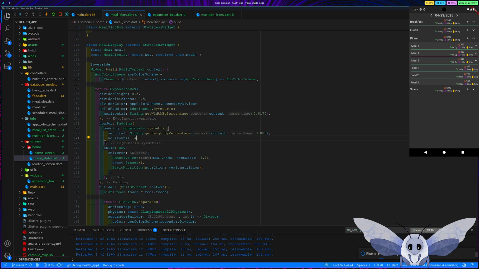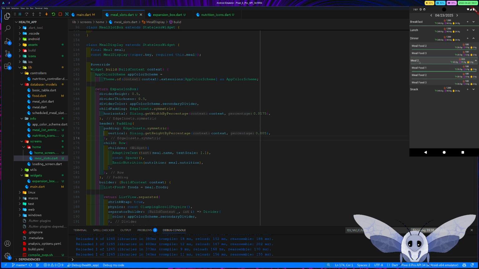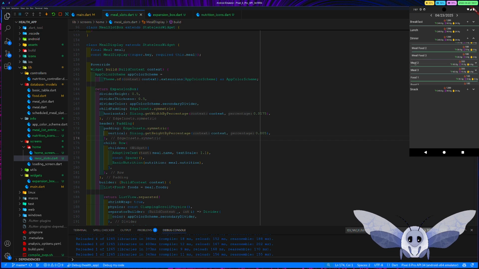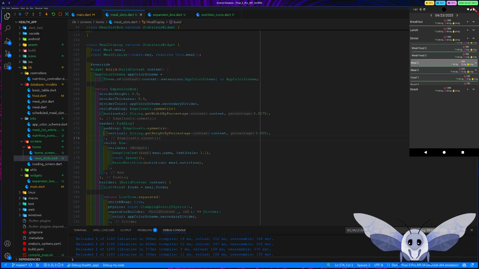Let's also add some more horizontal padding here. Might have been too much, but it was. Shouldn't have any. I just don't like that the text reaches all the way to the end of the highlight.